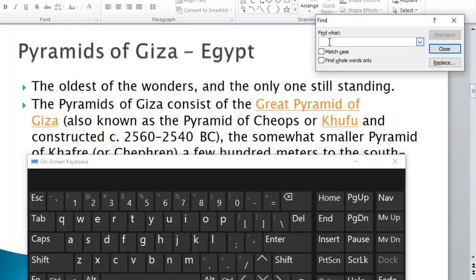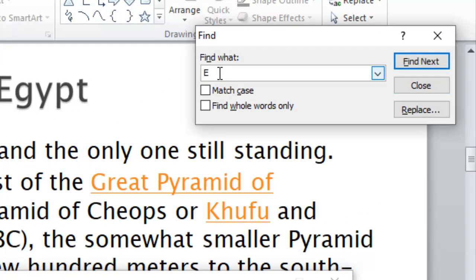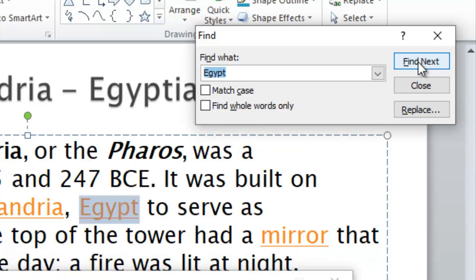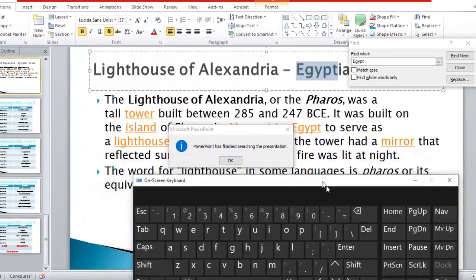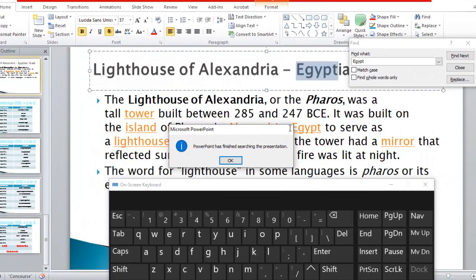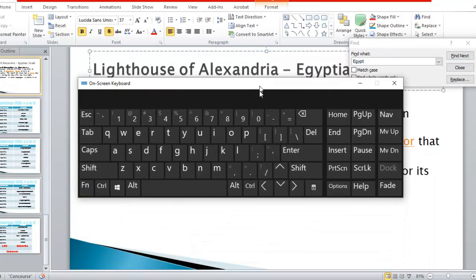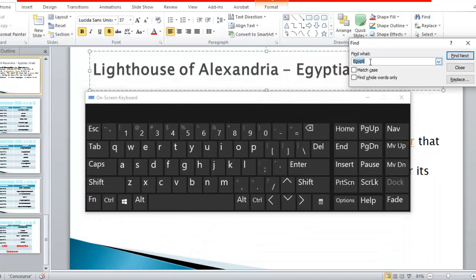I'm going to type here Egypt, E-G-Y-P-T. Okay, now find next. Egypt, done. Whenever you want to find a specific word, you need to press Ctrl F, then type the word you are looking for, then click on next, and it will take you there in the PowerPoint presentation.